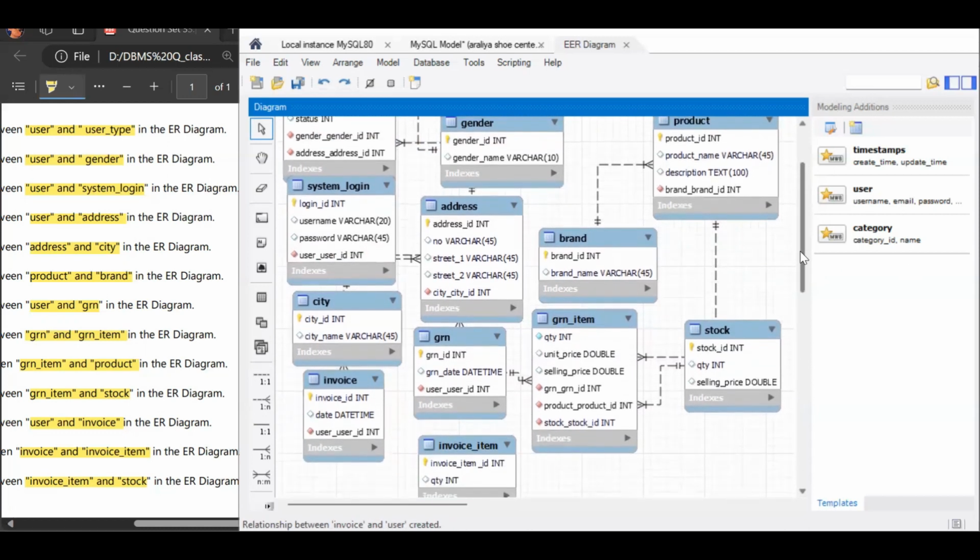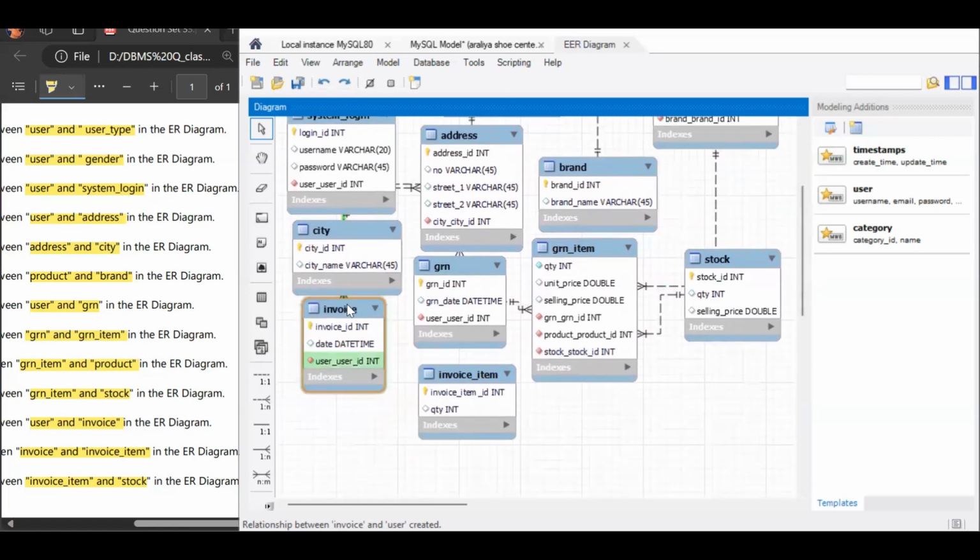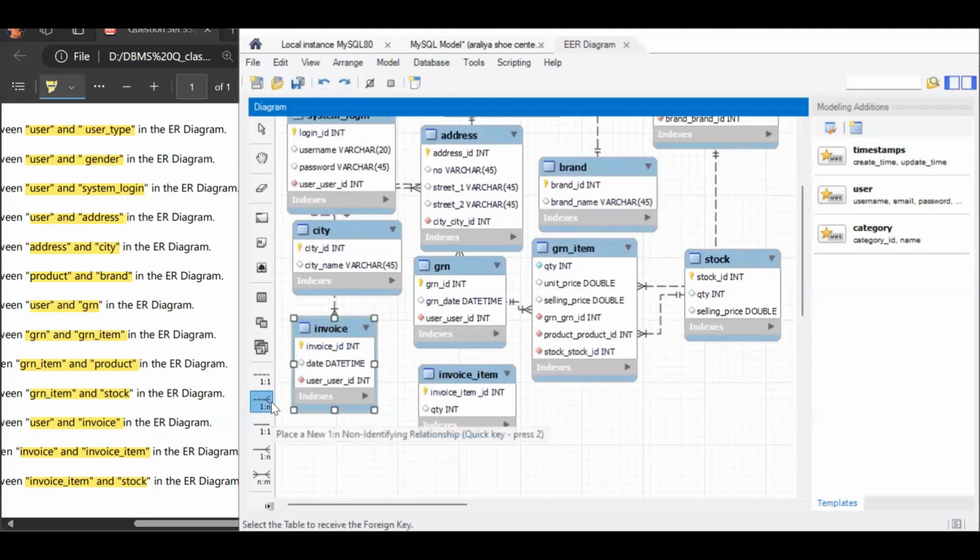So in the next question, it tells to set the relation between the invoice table and the invoice item table. When considering the invoice table and invoice item table, one invoice can have several invoice items, while one invoice item can be in only one invoice. So here too we can use the one-to-many relationship. So the invoice item table gets the many side. So firstly click on the invoice item table and then click on the invoice table as it gets the one side.